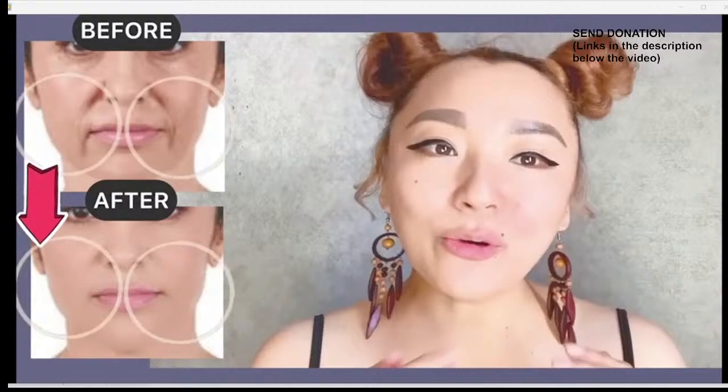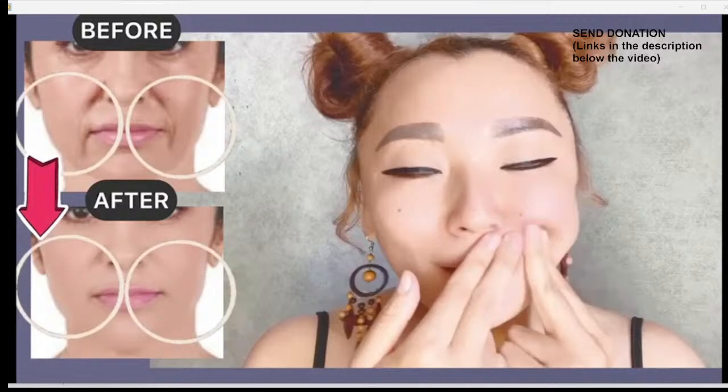Do it with pressure, and it's really helpful to remove nasolabial folds.